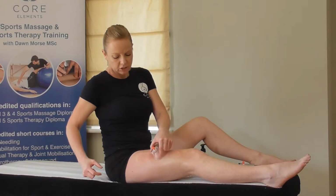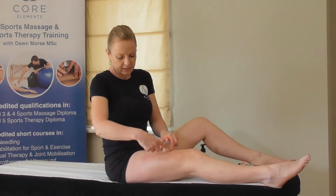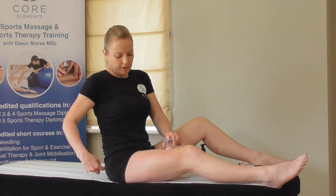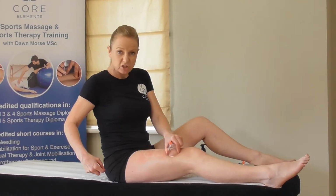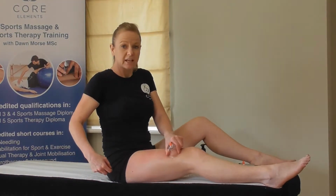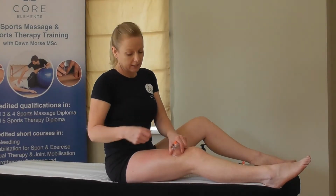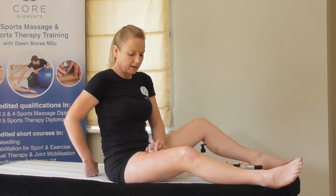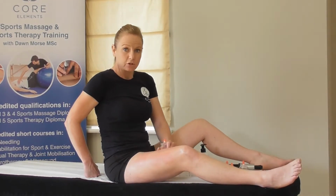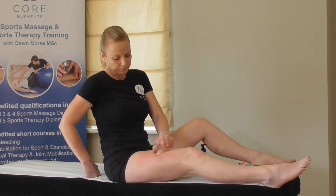I should only need to really have a soft grip on the cup for it to slide, and you can see the erythema already coming up on the muscle group. If you have to tug the cup to get it to move, then it's too tight, so take the cup off and then reduce the intensity. Okay, so sliding over the whole of that area, but again making sure you've got enough massage medium on there, because otherwise it will feel really uncomfortable.